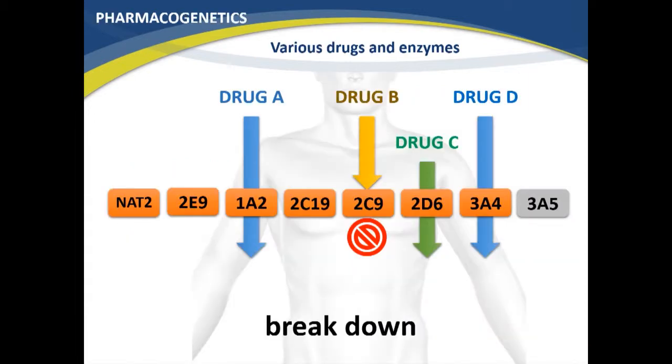In some cases, lifestyle interventions might not be enough, and then you will have to start with drug intervention. And there is a training which I would really recommend. It's about pharmacogenetics, which explains how drugs might either cause a side effect or no effect at all based on genetics. The concept is a certain drug which you might use to combat high blood pressure is broken down by a certain gene. And if this gene does not work, it might not be broken down at all. And then if you take it every day, you increase the amount of the drug in your body until you start getting extreme side effects.